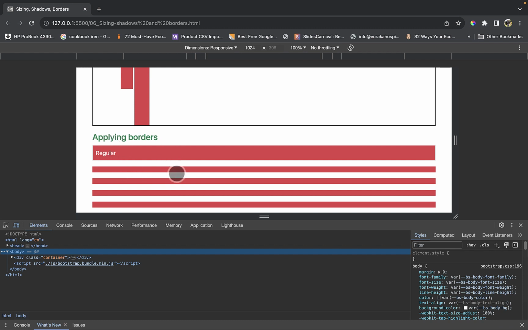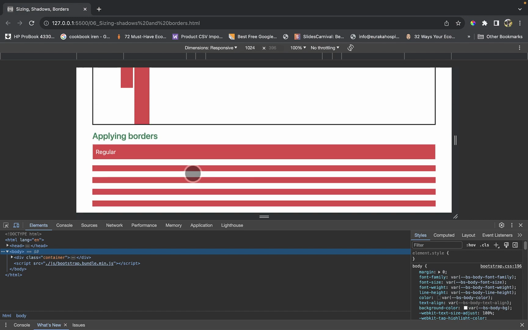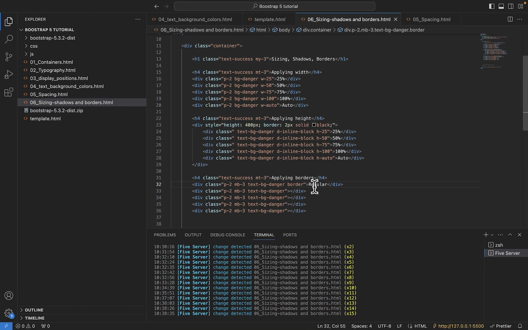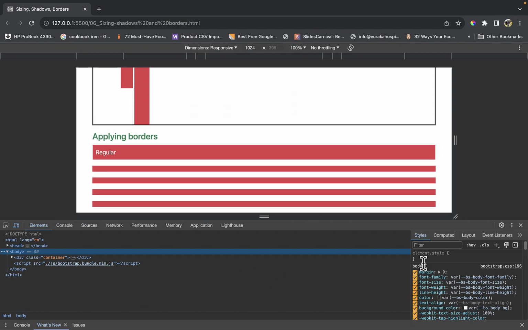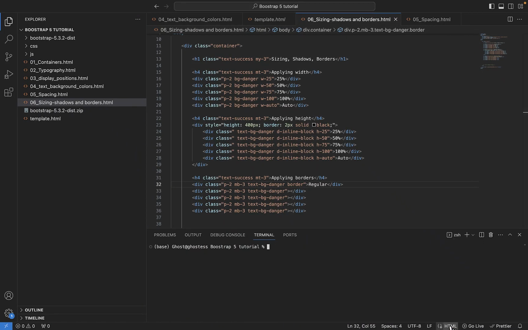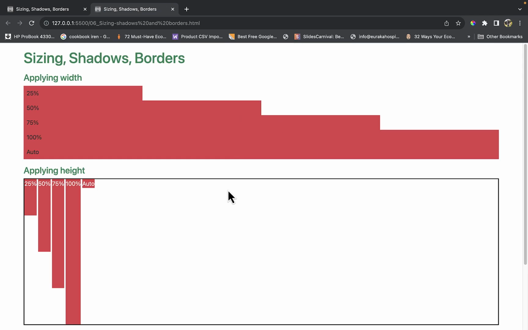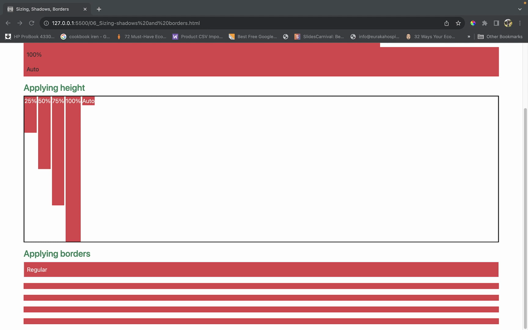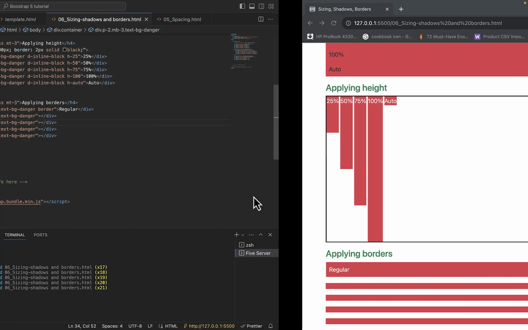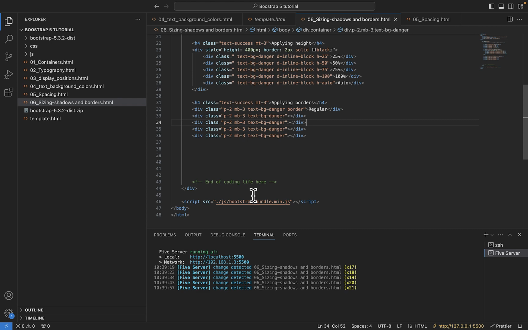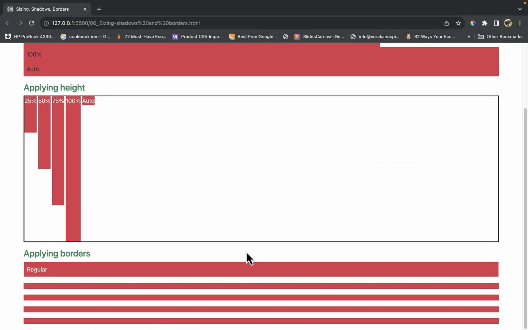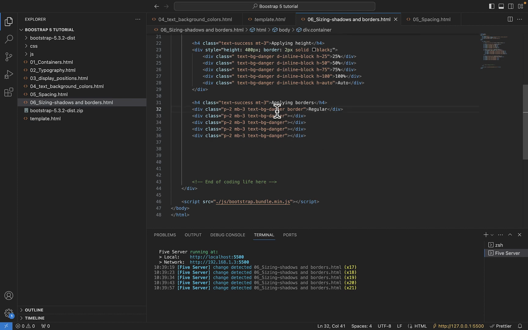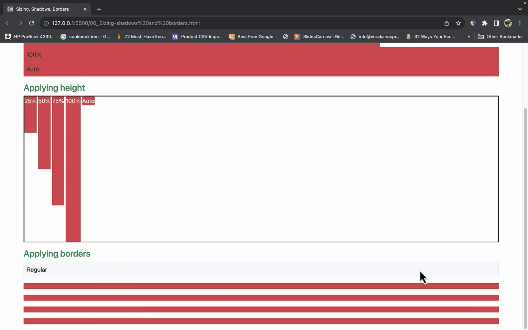If you want to apply now a border to the top of the items, let me see this, my live server, let me click that, then apply. Yes, now we are back. Let me just close this and see how we can, and yeah, I'm trying to see why I can't see the borders. Let's try and change, let's say, light. Yes, now you can see we have some faint border on all sides.